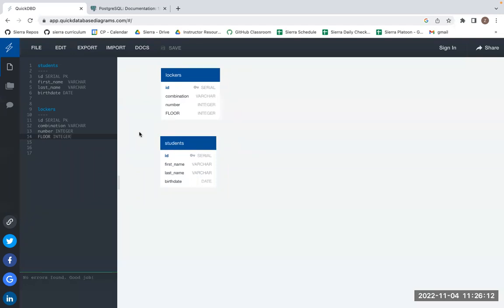Yeah, I did. And I don't want to derail us too hard. If you don't know off the top of your head, then I can just Google it. But if you wanted to specify exactly how many characters the combination had to be, so that somebody can't misinput the combination.